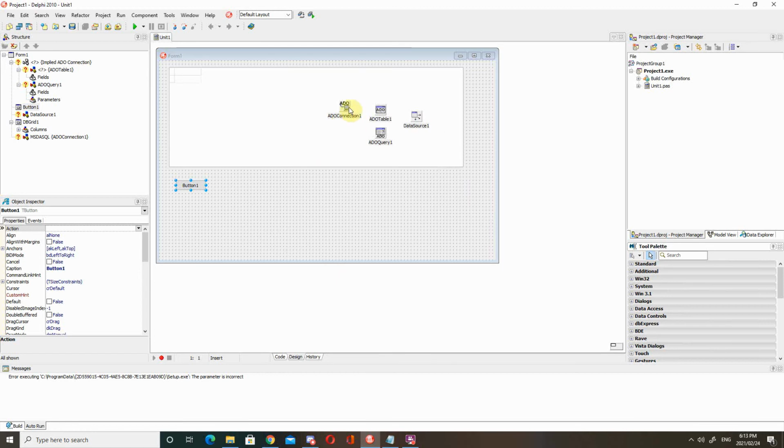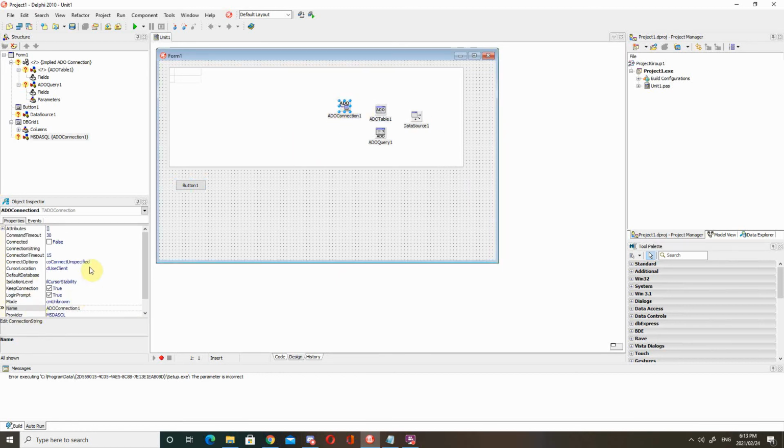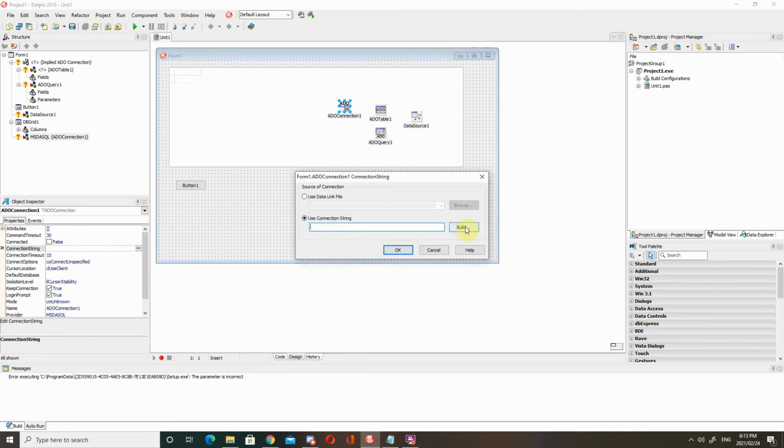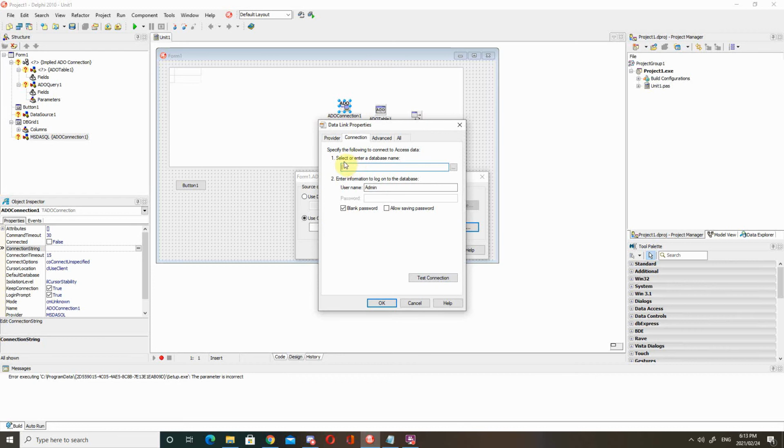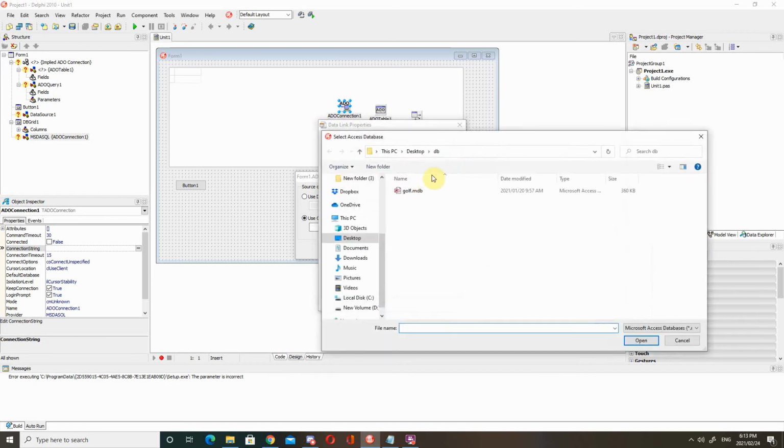Alright, now let's create our link again first. You're going to go to your ADO connection. Step 1, we go to our connection string and say build. We choose Jet 4 and say next. Here select your database, so we go on the ellipsis sign.